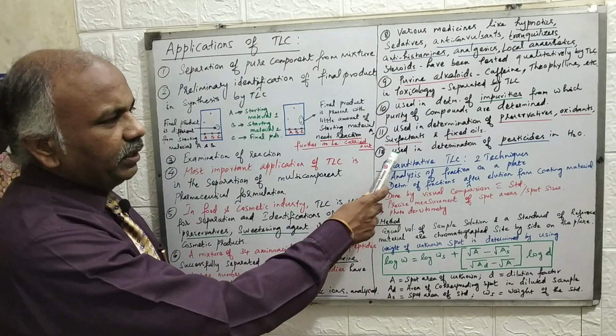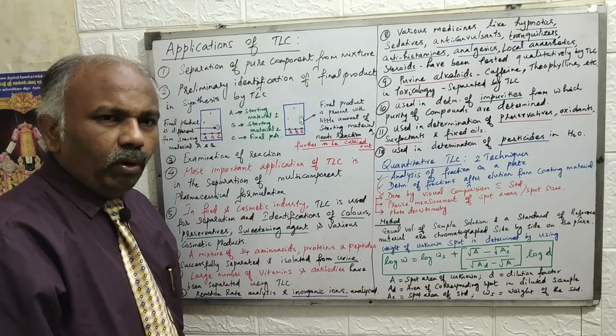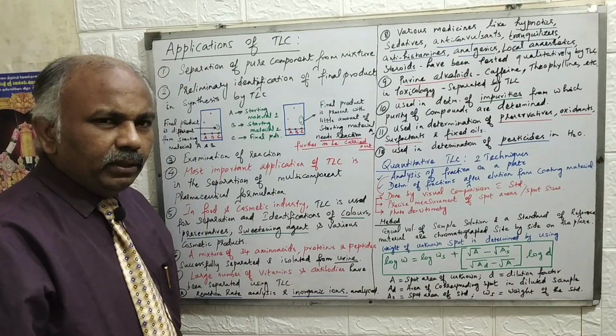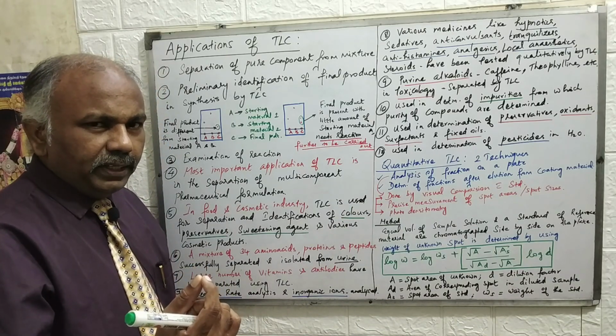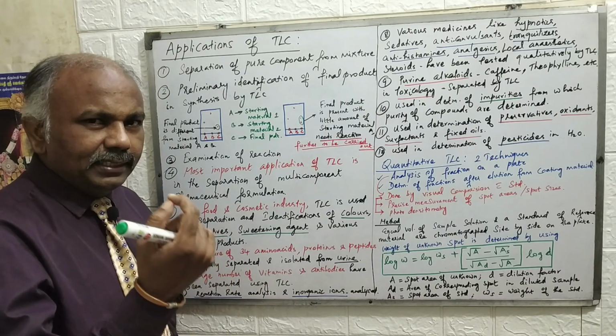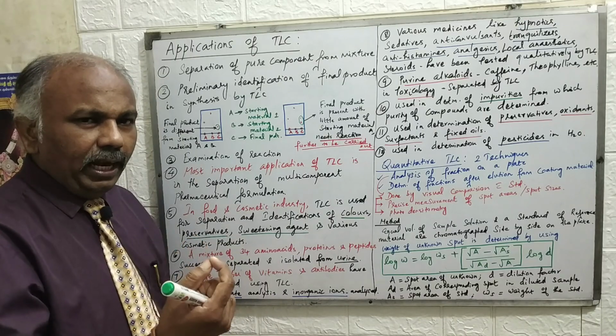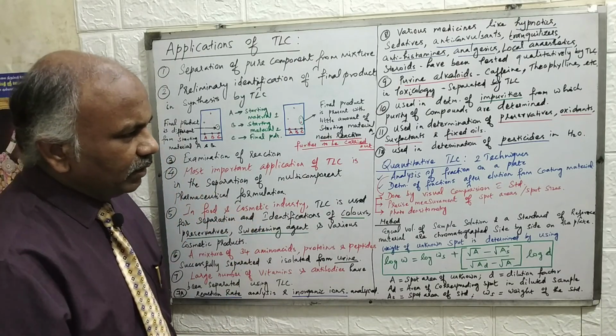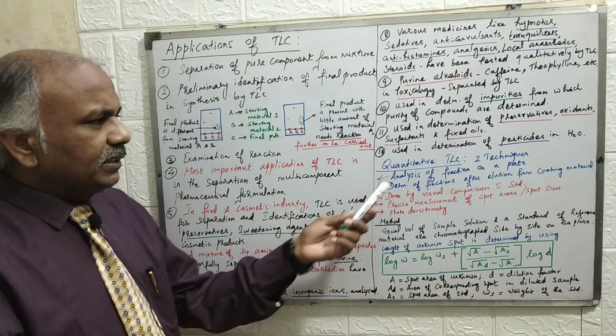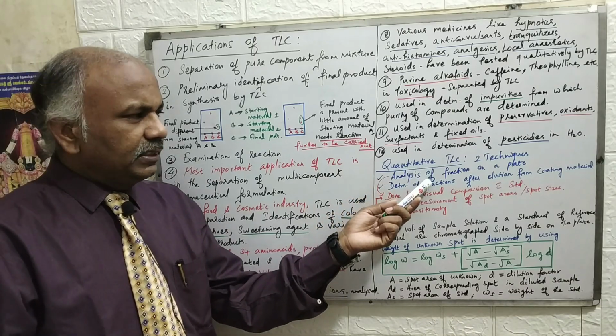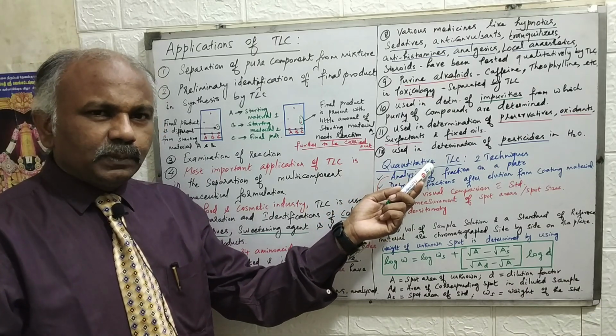And also used in the determination of pesticides present in the water molecule, right? Whenever you use water as the mobile phase, we have to add some inorganic salt, like sodium chloride or lithium chloride, so that the diffusion will be lesser. The quantitative analysis, basically quantitative TLC, is also called preparative TLC.